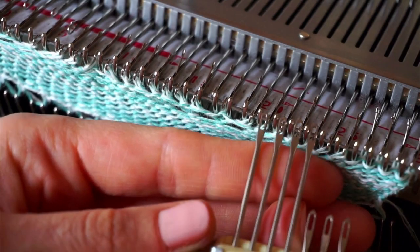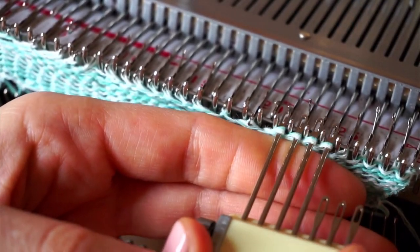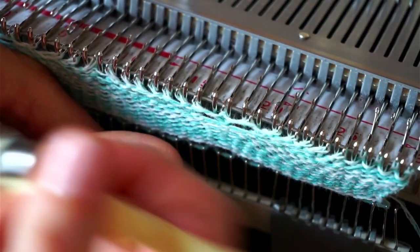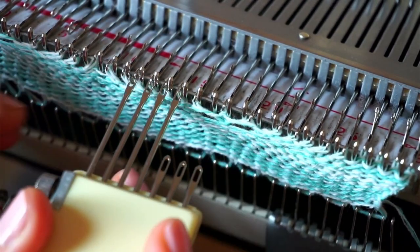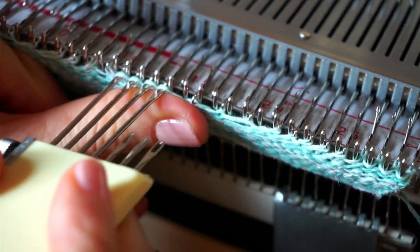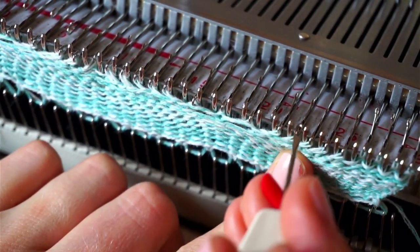I could also use a 4-prong tool to transfer now. And for the last transfer, I will use a 1-prong tool.